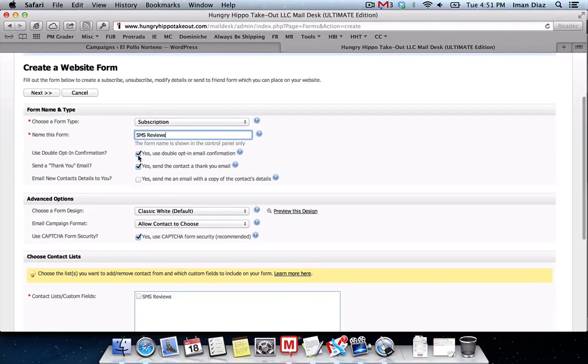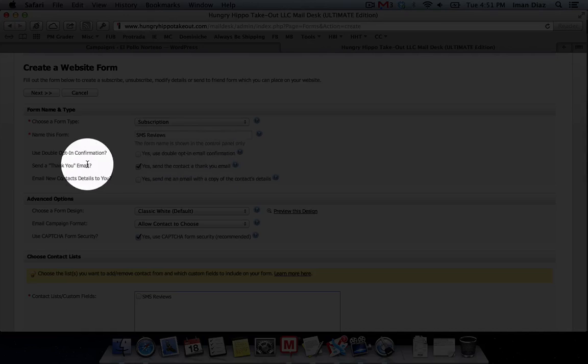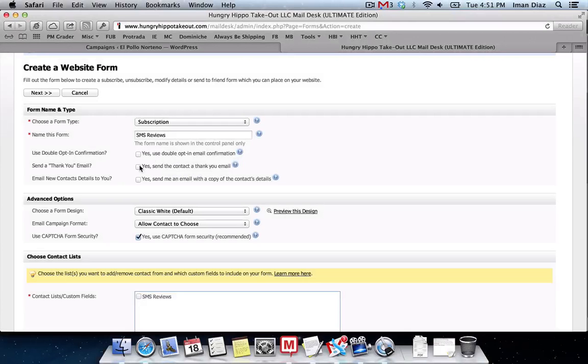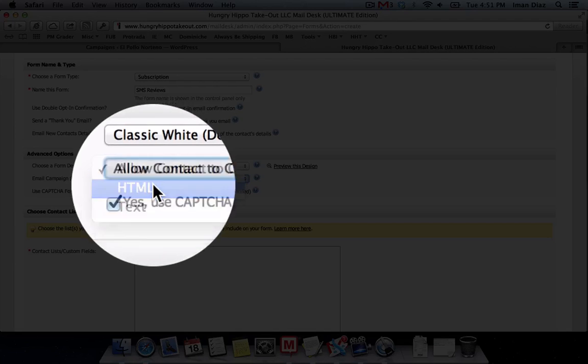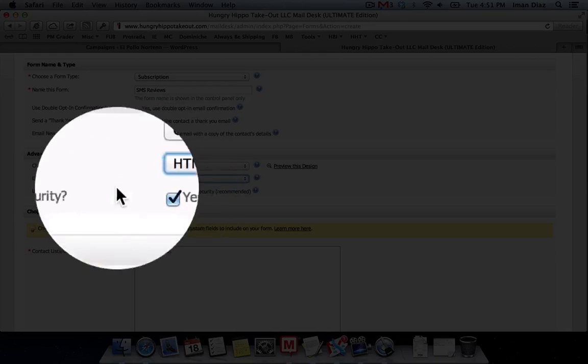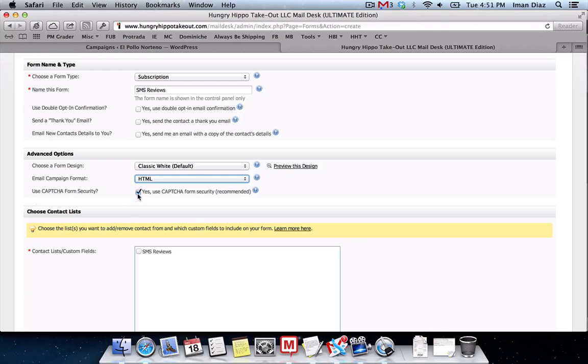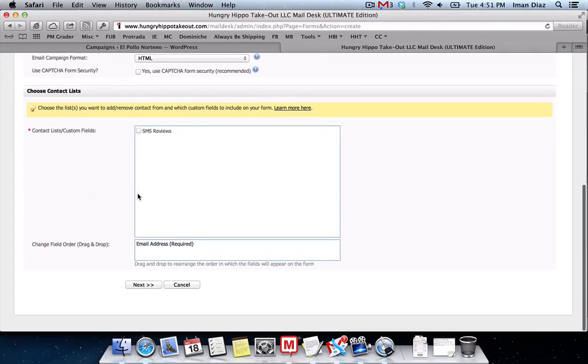We don't want these to be double opt-in email confirmations, and we don't want to send a thank you email. If you wanted to, you could configure that, but we'll leave that unchecked as well. For choose a form design, we'll leave that as classic. For the email campaign format, we'll always select HTML, and I'll explain that to you in a minute. And we don't want to use captcha form security, so we'll uncheck that.